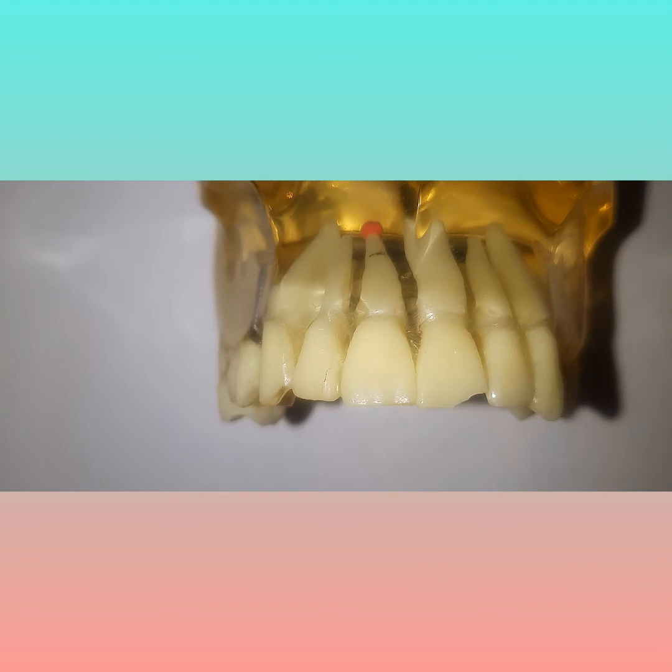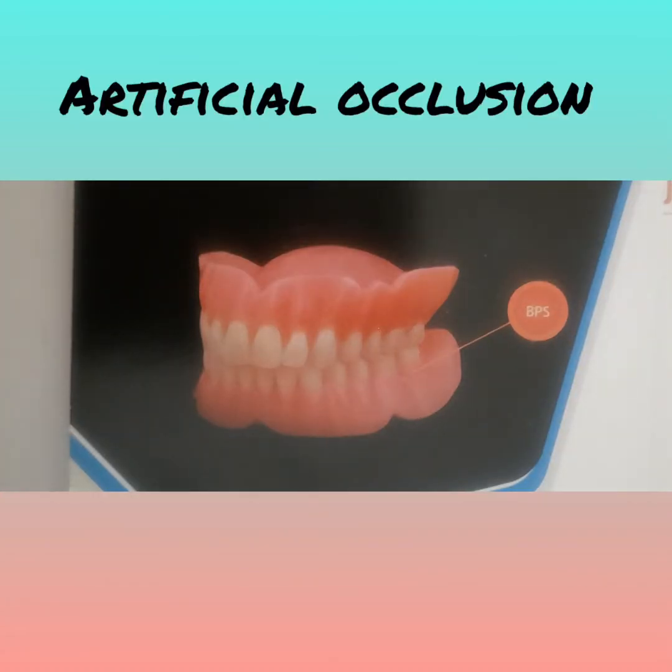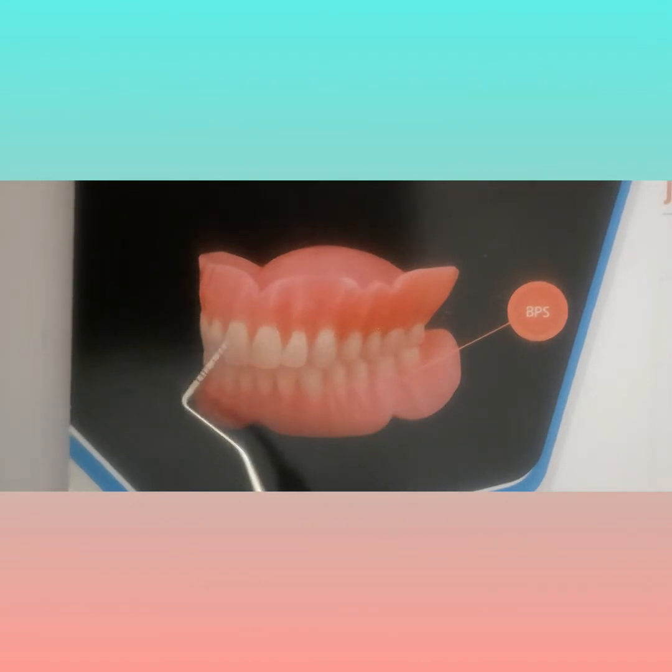Whereas if we see an artificial occlusion, all the teeth act as a unit. All these teeth are attached as a unit, and the occlusal load is dispersed over the entire unit. The lateral or non-vertical forces will affect the stability of the prostheses. Also, if the patient is biting with the incisors, there will be destabilization of the posterior bases.